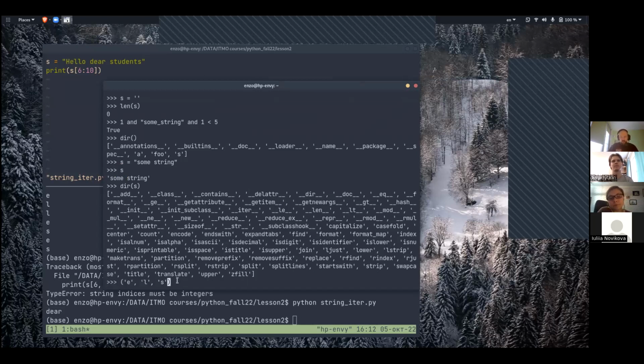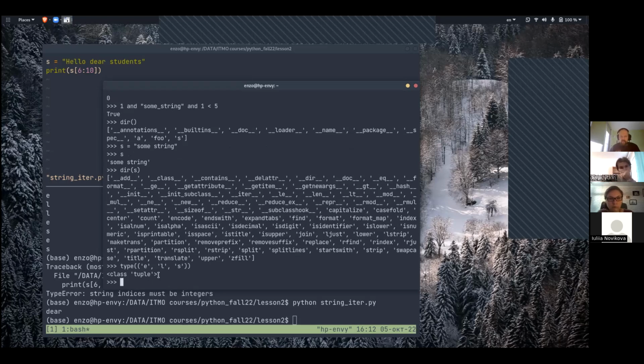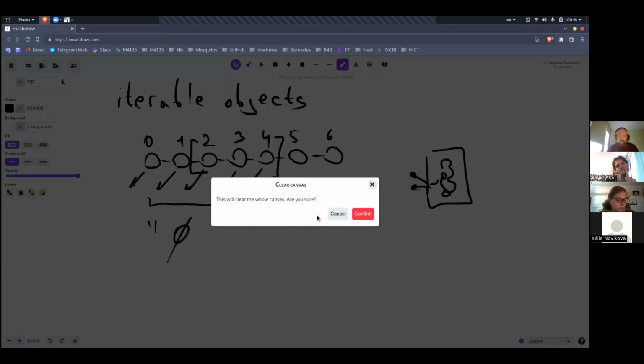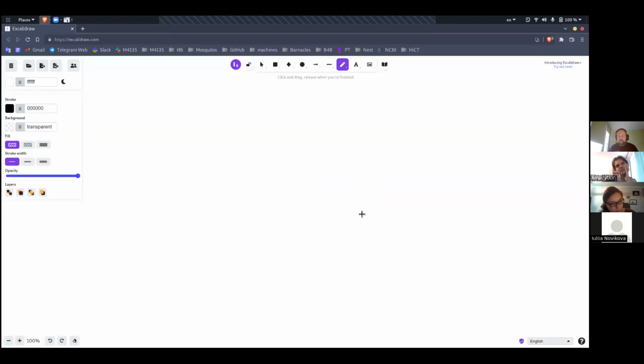These special objects are called tuples. So we can write type of this, and it returns class tuple. How to understand what a tuple is? Let's return to our data model.